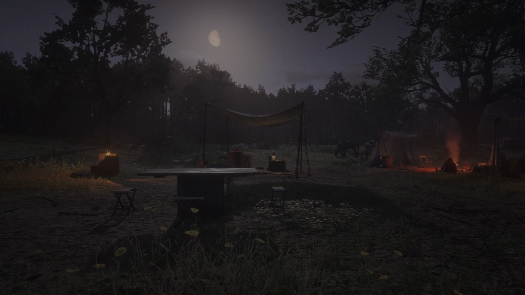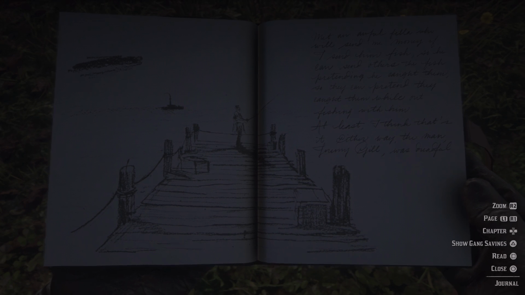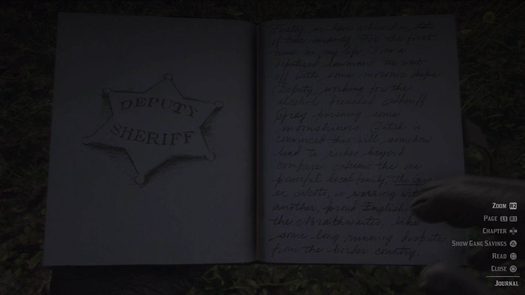Let's check the journal. Met an awful fellow who will send me money if I send him fish. We already read this one. A wolf or a coyote, some animals, a cow, a bird, and a dog.